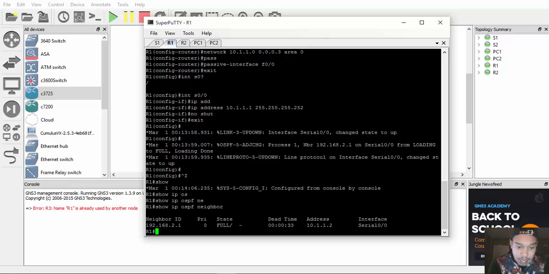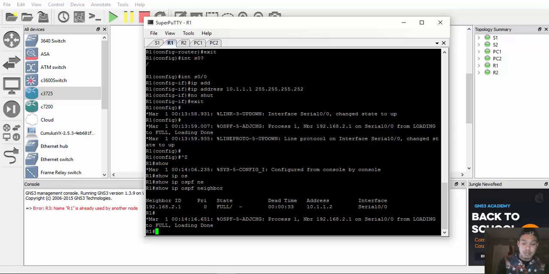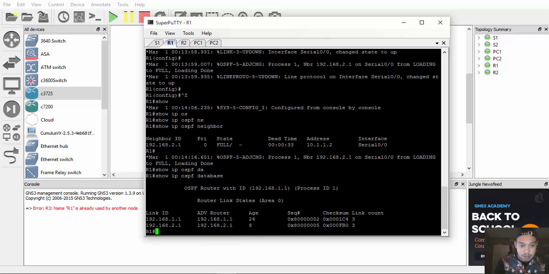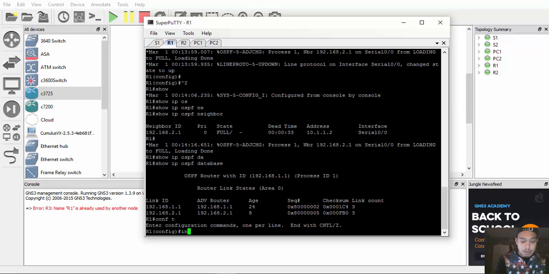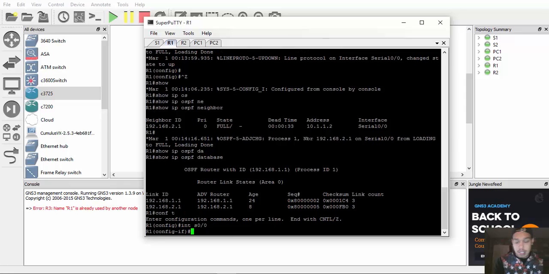So that's our neighbour, which is cool. There we go, and that's our database. Okay, so that's OSPF configured, but what I said I was going to do was configure the priorities.